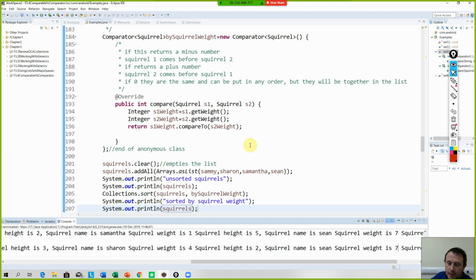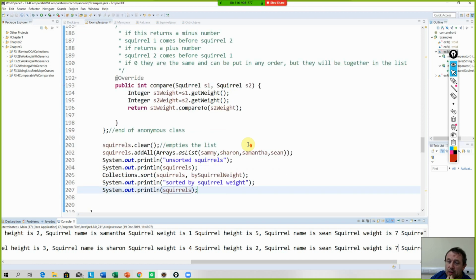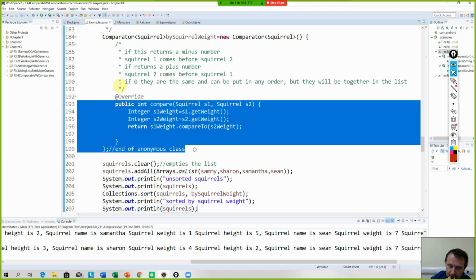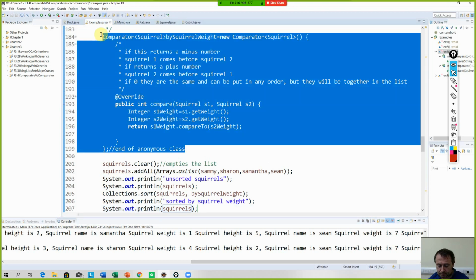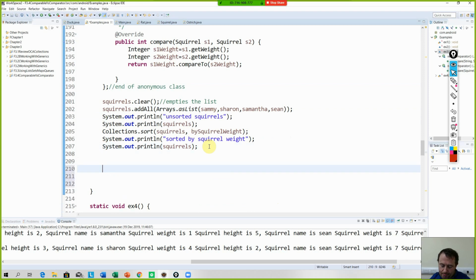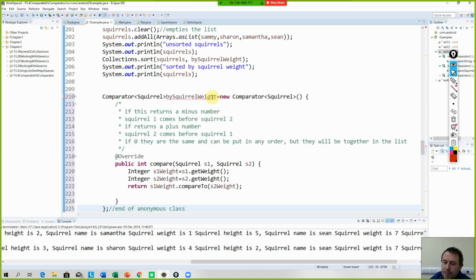Now, I'm going to do it for height as well. All right? So I'm going to copy this, bring it down here, and I'm going to say by squirrel height.